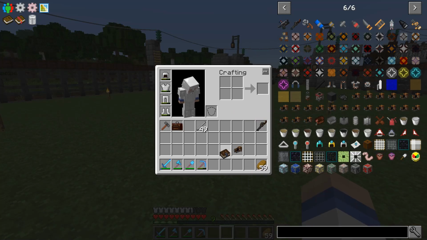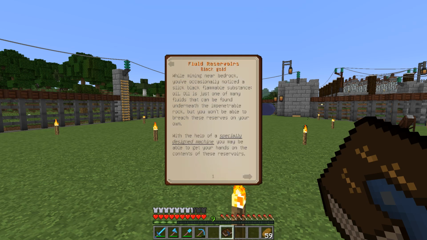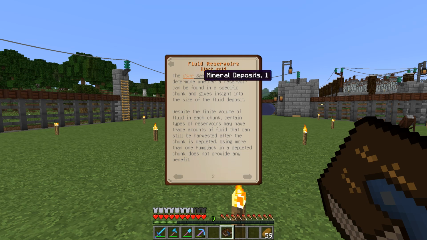Right, so what we're going to do with it is, let's go into oil processing. So we've got fluid reservoirs. While mining near bedrock you occasionally notice a silky black flammable substance, oil. Oil is just one of many fluids that can be found underneath the impregnable rock, but you won't be able to breach these reserves on your own. So with the help of a specially designed machine, you may be able to get your hands on the contents of these reservoirs. The core sampler drill will determine whether a reservoir can be found in a specific chunk and gives insight into the size of the fluid deposit. Despite the infinite volume of fluid in each chunk, certain types of reservoirs may have trace amounts of fluid that can still be harvested after the chunk is depleted. Using more than one pump jack in a depleted chunk does not provide any benefit. There you go.